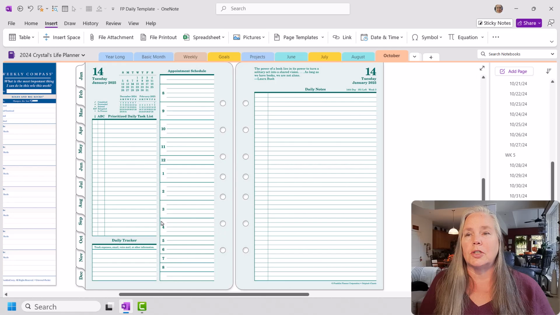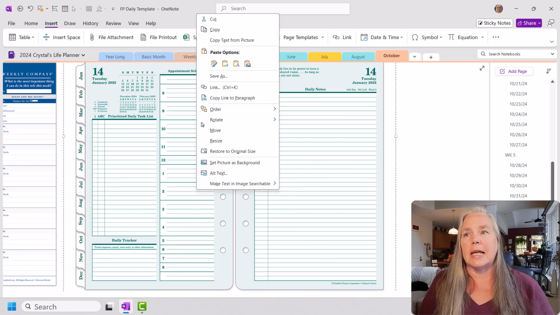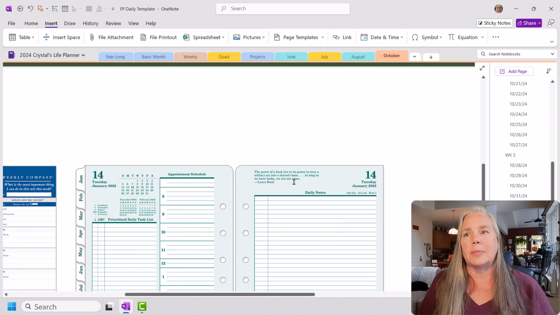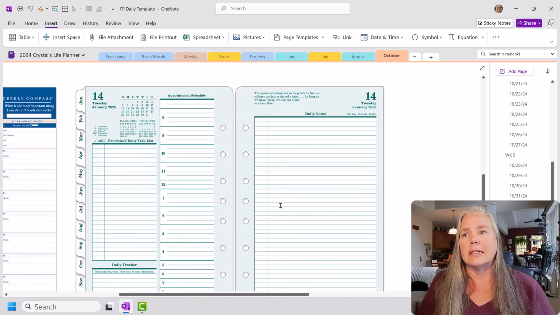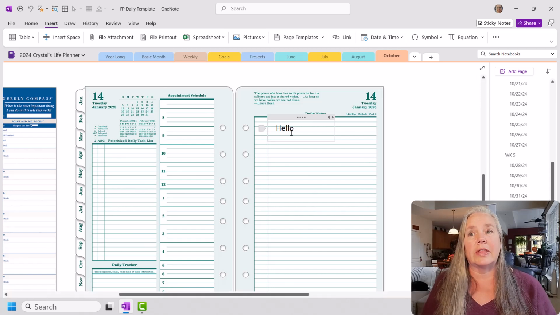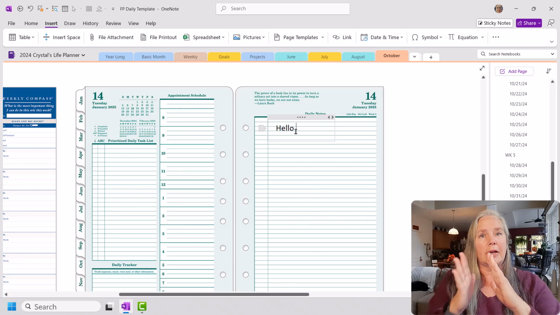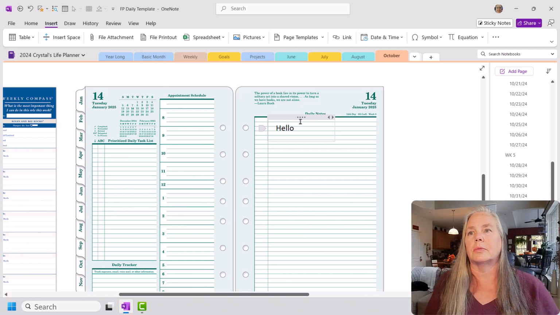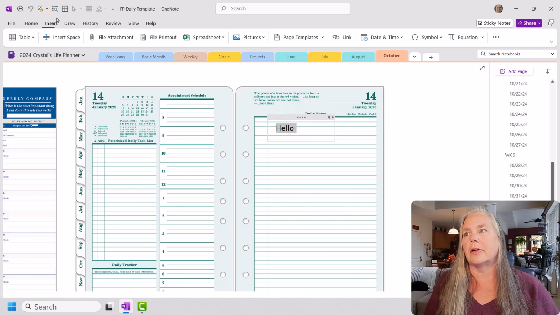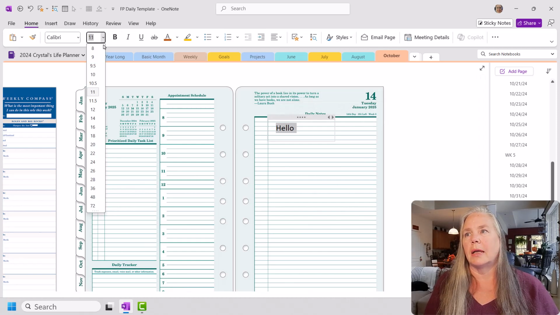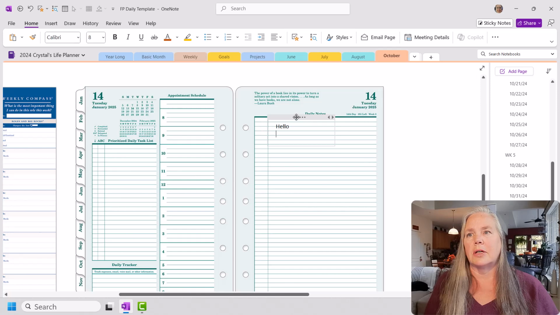Now, if I wanted to, I could simply set this as a graphic. I could set the picture to the background here. And then I could come in here and start a text box and start typing on here, and I could leave things on this page. They would kind of float over the top of that picture. Okay. And again, if I want this to fit better, I could change my font size. Let's go down to 8 point and see how that looks.